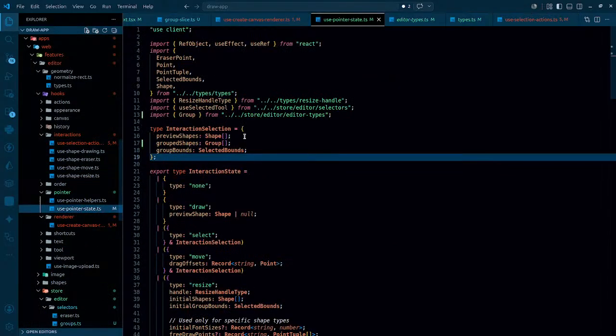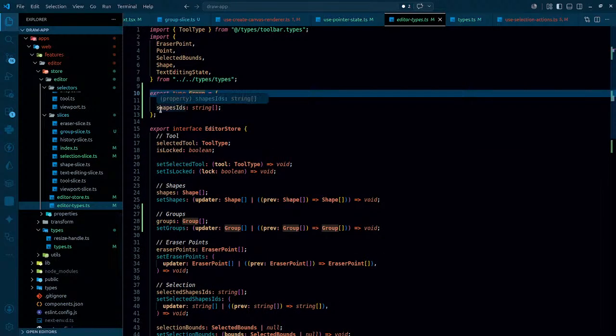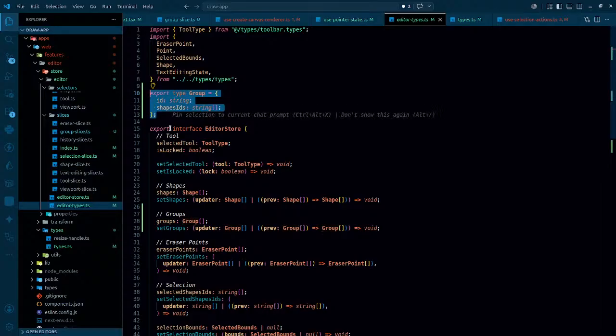I'm stuck, but okay, not for long. Coming back to this, we have the group like this. This is the type of the group, and usually there is ID and there are shapes ID each. So let's do one thing. We'll have a key and a value. Even this is not a bad way either.